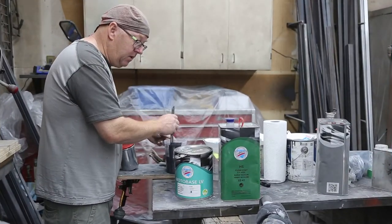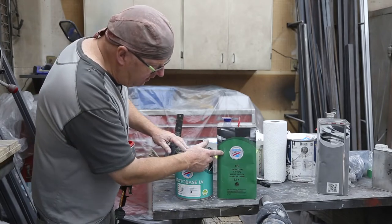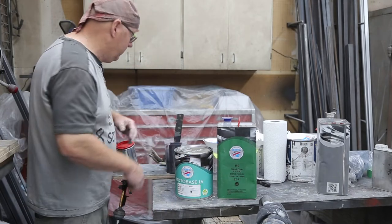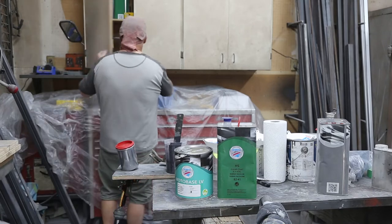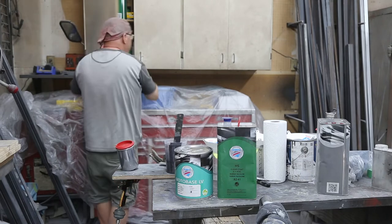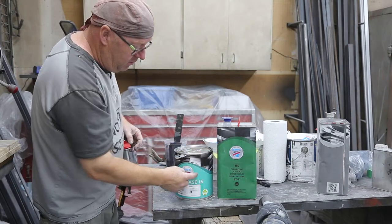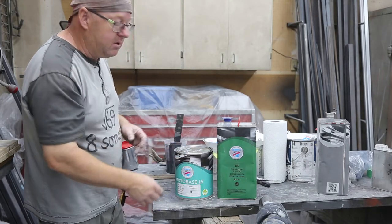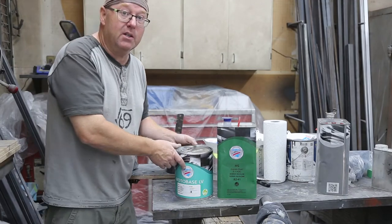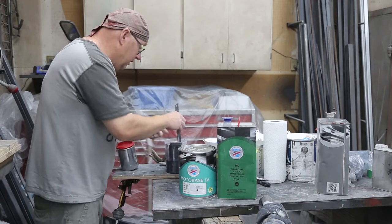So the system I'm using on this one is automotive art. So I'm using a base and then the 8241. They don't call it that anymore. Let me look. That's the clear I'm using. 2:1, 1:1. I like the system and it's inexpensive. Well, it's still very expensive, but it's a little cheaper than some of the alternatives. Seems to work well for me.